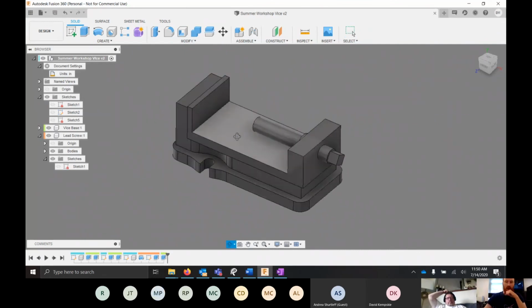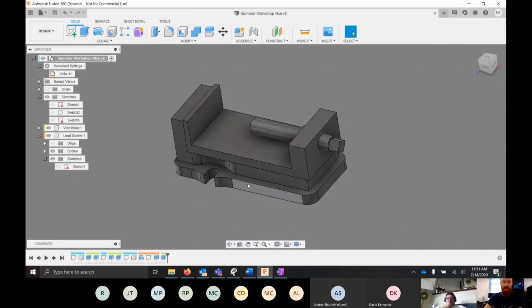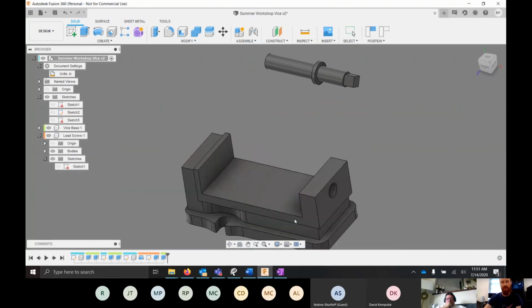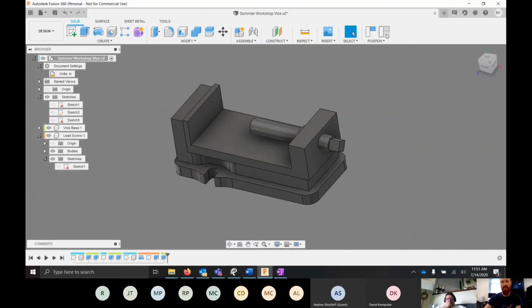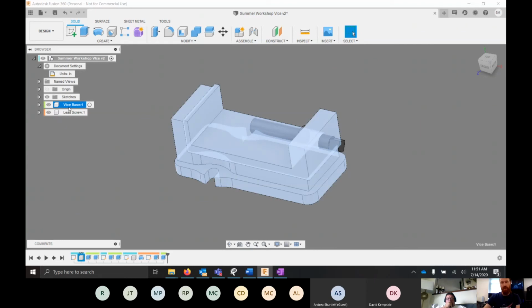Now, we have most everything drawn here. But the thing is that if I click and move stuff around right now, everything is kind of floating in space and nothing is locked in as it should be, really. So we need to add a couple of what are referred to as joints. The first thing we want to do is grab whatever is our base component.